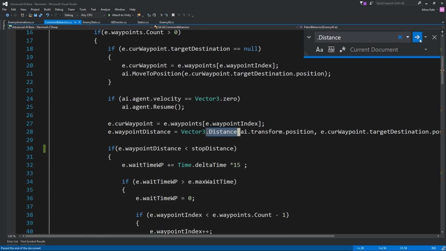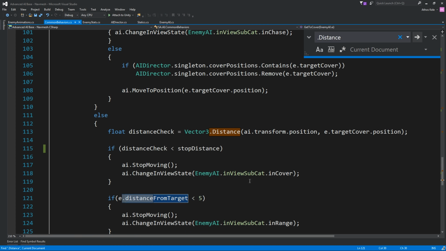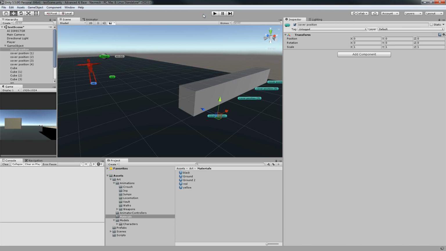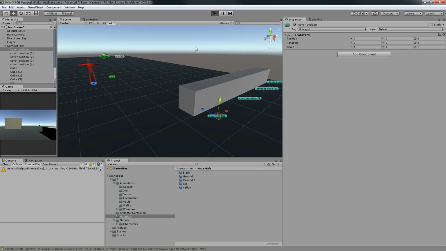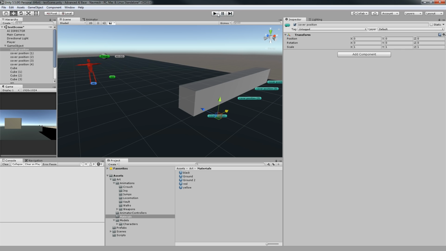Let's check for the other distance. Okay, we have all our distances set with one variable. Hit play, and he's probably going to just reach the position a little bit better.